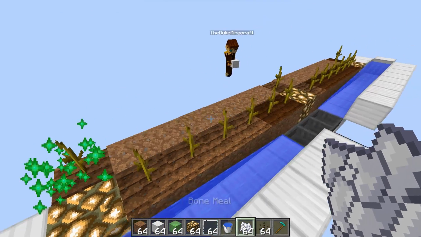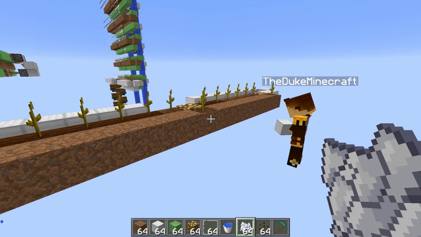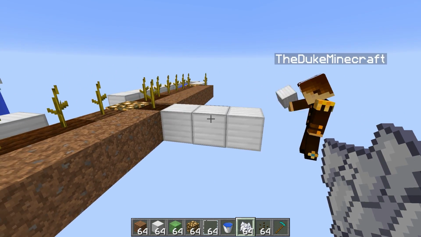Totally forgot about those. Increased efficiency. All right. So what's going on behind this thing? We got to get some slime blocks and pistons and redstone. Let's go. Okay, so it's not too difficult to set up.